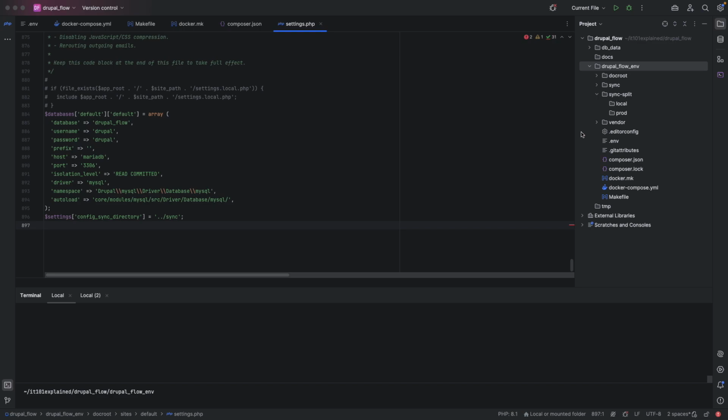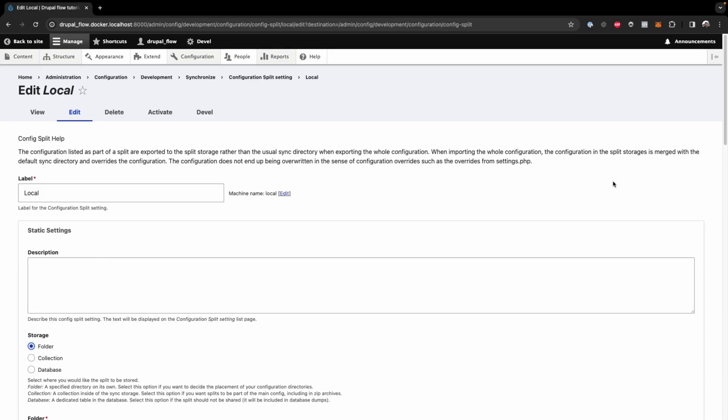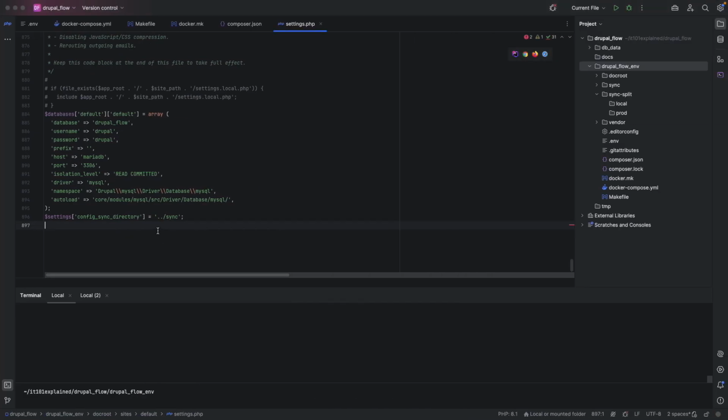Let's enable our local configuration split. For that, we have a helper here. This one. Let's copy it and put it here.